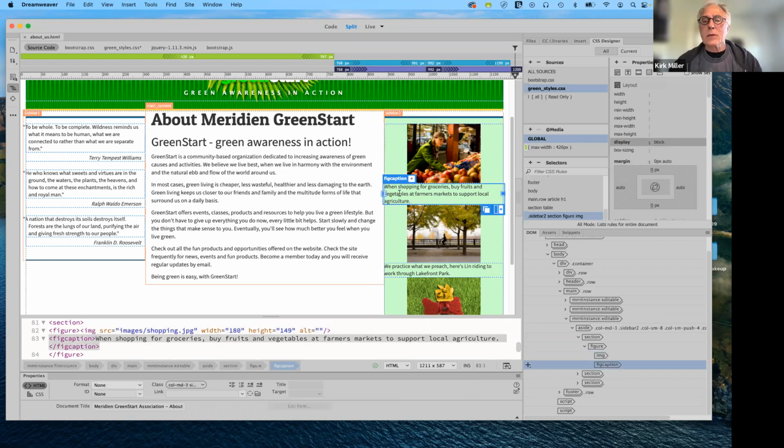So with that selected, I can go ahead and select inside that. And I'm going to do the same thing, make sure I have green style selected, global. I'm going to go ahead and add another one. And again, we want sidebar 2, and we want it to be fig caption.